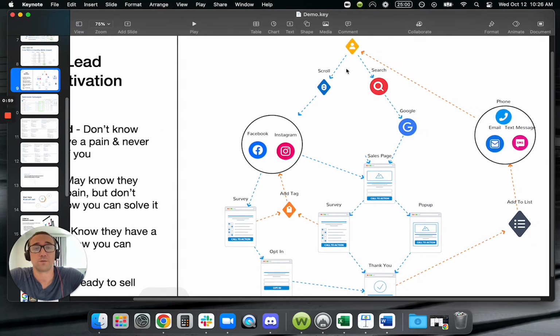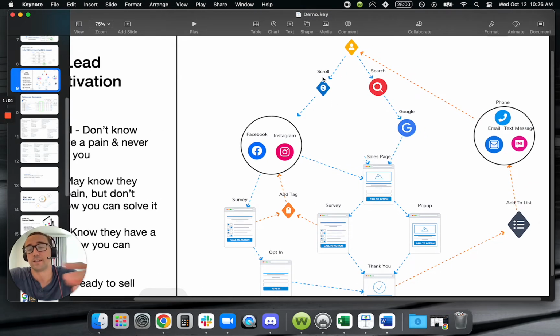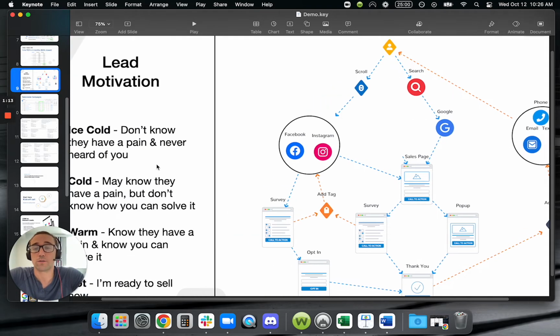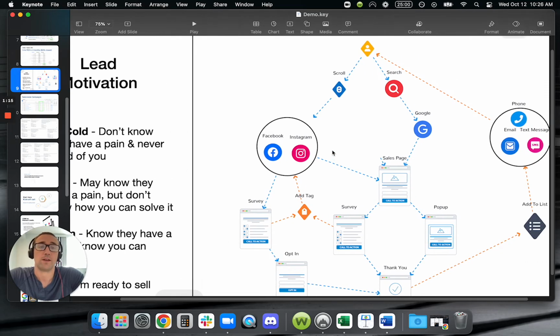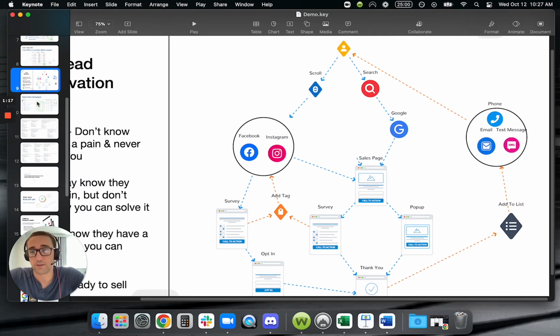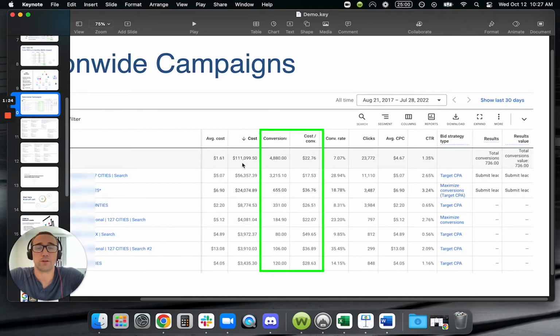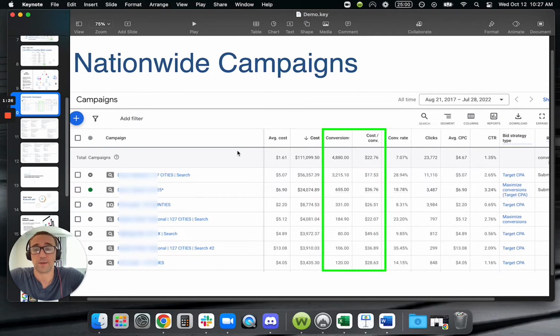Whereas people on Facebook are scrolling through their news feed, and in that case, we're using disruption marketing, getting their attention, right? We're in an attention-based economy right now. So we're trying to get their attention, and then we're presenting our offer and qualifying them. So you're going to get more of a spectrum in terms of the motivation with Facebook. But the main point I want to make is not so much the difference between Google PPC and Facebook, but more about the results you can get with a nationwide campaign.